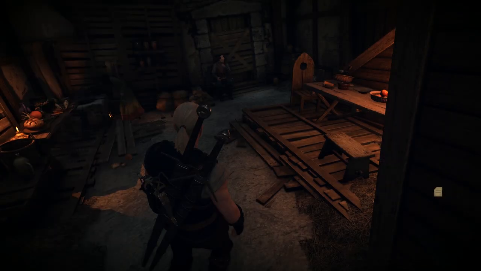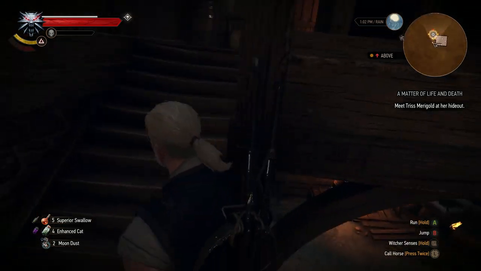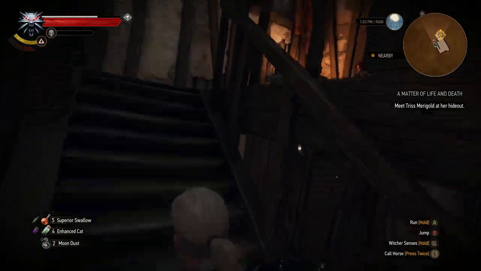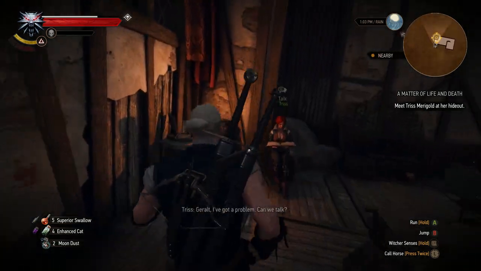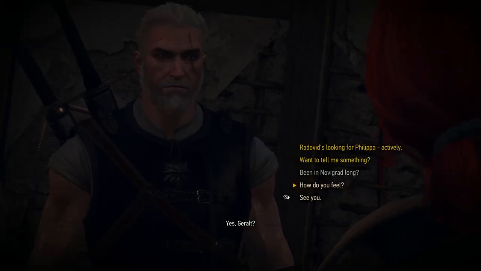Okay. Sorry, just making a save. I don't want to trigger anything accidentally. I'm gonna ask her how she's feeling. I feel bad. I like Triss, you know, but we gotta go with Yen. It's what we, Geralt, gotta do. Yes, Geralt? Reading a book. How are you feeling? We'll ask you this first.